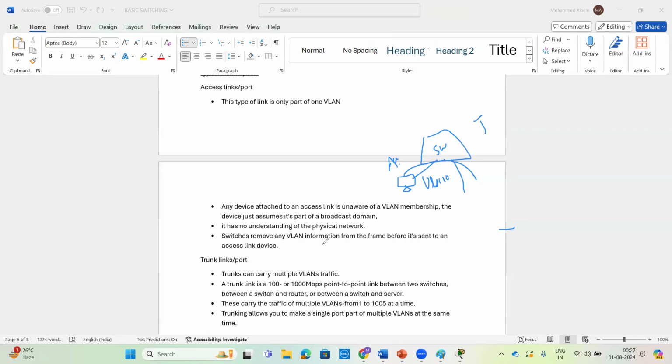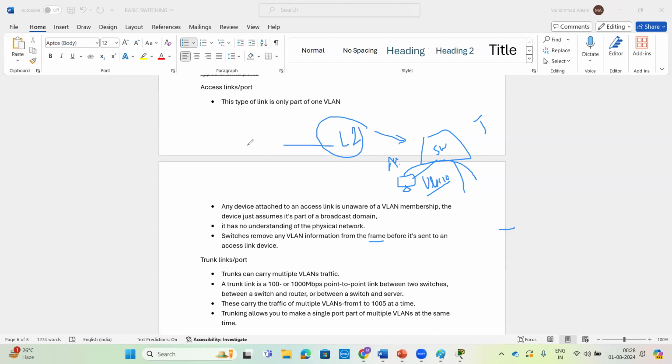Switches remove any VLAN information from the frame before it is sent to an access link device. So see, guys, this is the VLAN 10 information. In L2, the data link layer, switches will work.